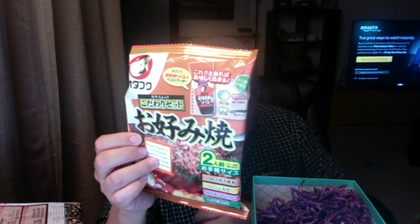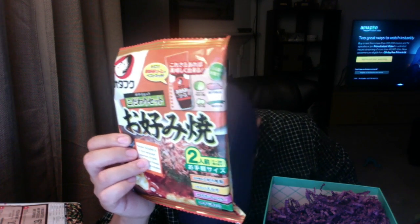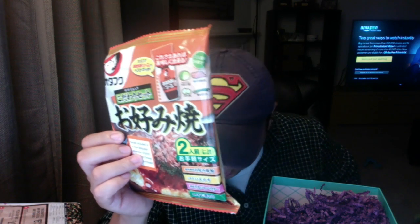Morinaga caramels. Which leads us to the first thing, which is going to be the last thing that I have no idea what this is. So this actually, by process of elimination, is Otofuka Foods Okonomiyaki. God bless.